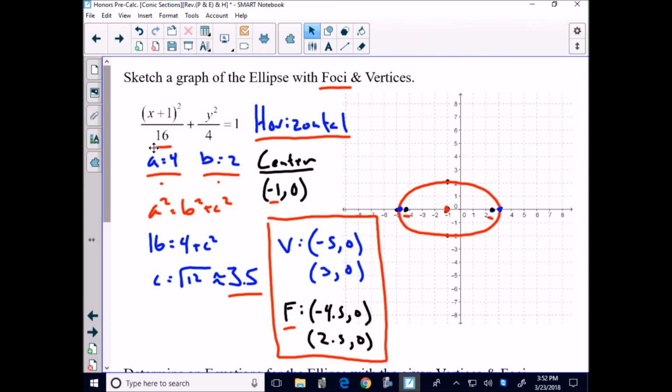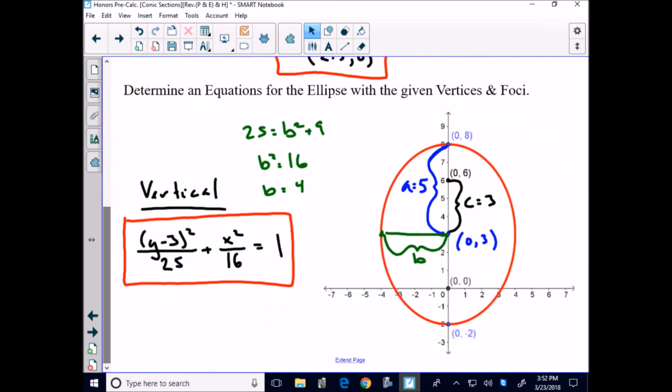So right here, looking at this next one, we're coming up with an equation for the ellipse that we've got. Now, immediately we want to get the center. And we can get the center by using the vertices or the foci, since we know that the center has to be halfway between the vertices, or halfway between the foci. So right here, we can say that our foci are 0, 0, the origin, and 0, 6. So that means that our center is going to be 0, 3, right? We've got that center right there.